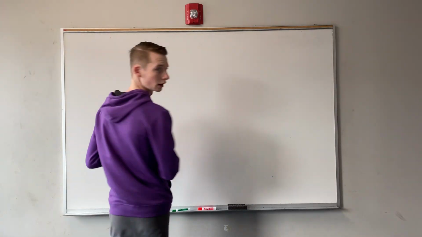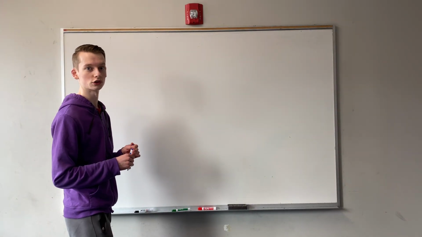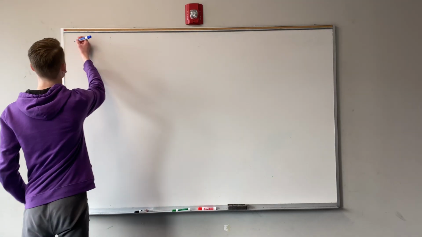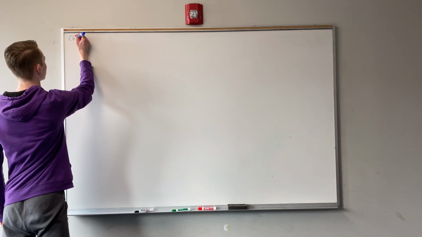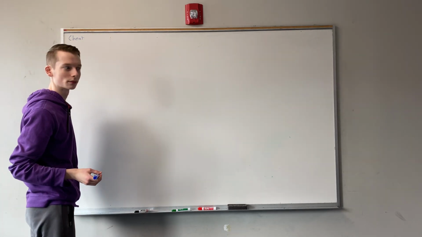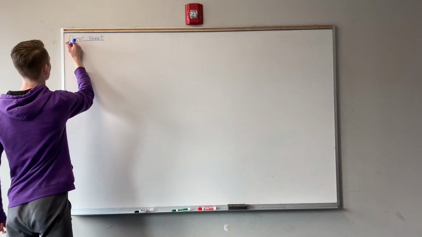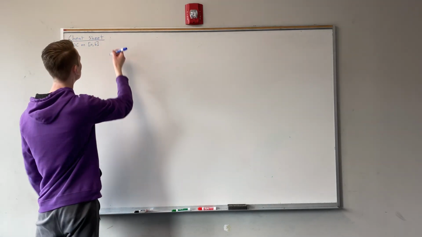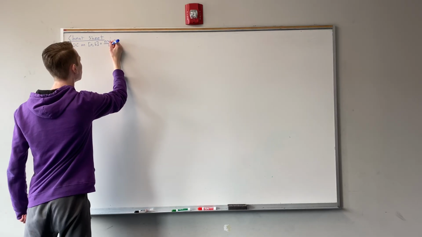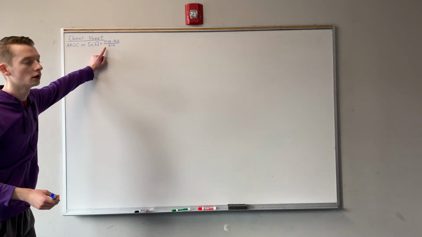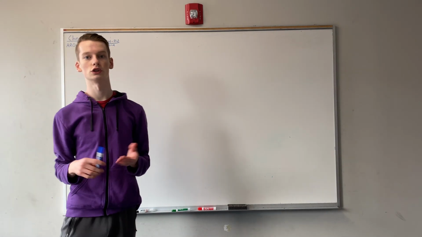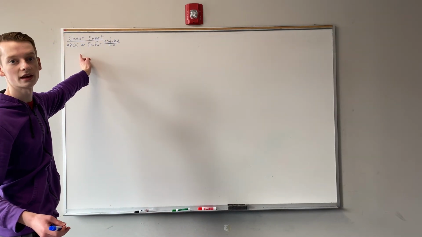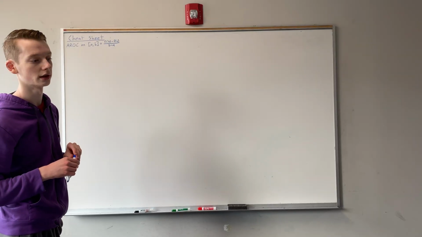Hopefully you remember the average rate of change formula. It's just change in y over change in x, or if you're dealing with the function f, it is change in f over change in x. So now let me write that. I'm going to make a cheat sheet as we go here. That'll be our first thing: average rate of change on some interval a, b is just change in f, or whatever function you're dealing with, change in y, change in g, whatever, over your change in x, which is going to be, in this case, b minus a, because that's what we're calling our endpoints of the interval that we're concerned with.